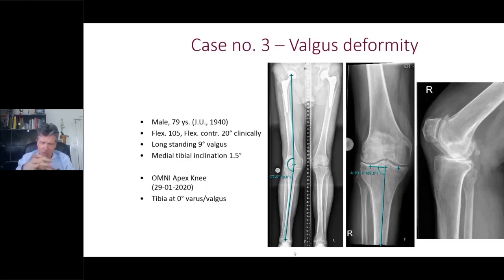On this knee, I performed an OMNI in January this year. And in this case, I decided to cut the tibia at 0 degrees. So in this case, I performed a perpendicular cut. I did not correct the slight medial inclination to zero. Well, that will help me to open that lateral gap in extension. You can see from the X-ray that there is a tight lateral gap. All right, go ahead.